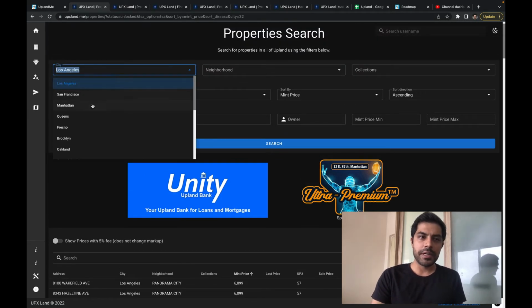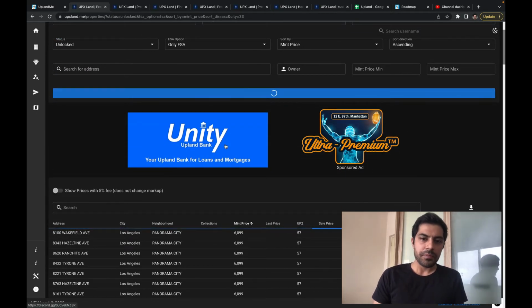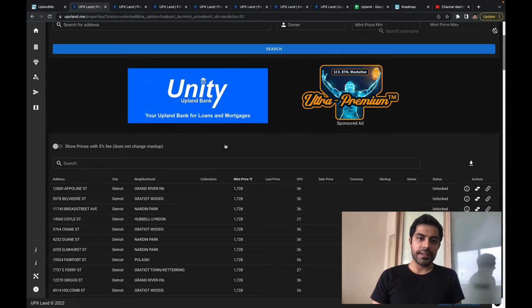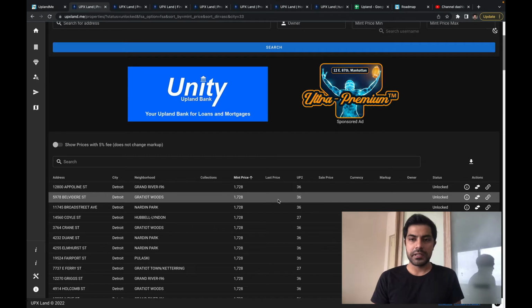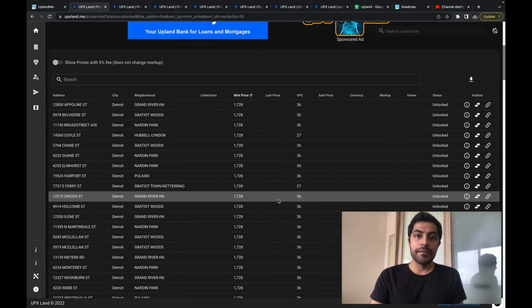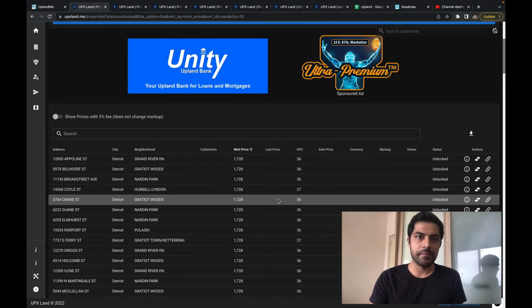Detroit might be a better bet for you, I think, because Detroit still has a lot of FSA properties and most of them are really cheap. So yeah, this is the current available properties within Detroit. They're costing just 1,728 UPEX. And we saw that the floor price was 4,400 or 200, I think. So that's still a lot of money.